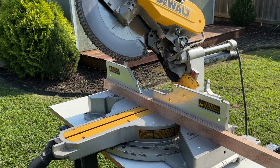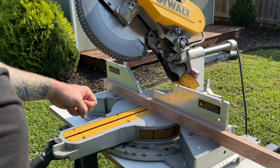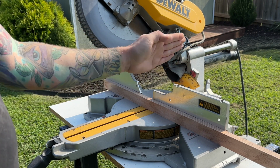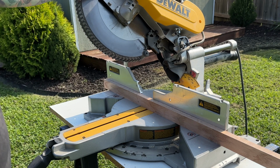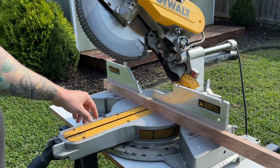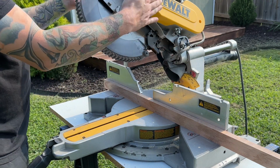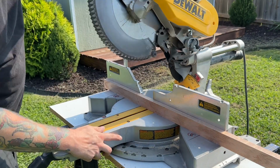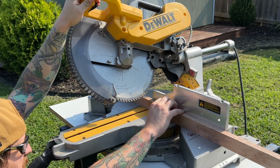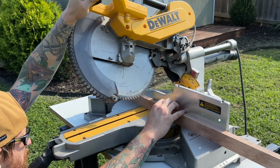Now it's time to cut our wood. If you're not familiar, miter saws have a couple of different adjustments depending on which one you have. Most miter saws will have this style adjustment, but some of them have this angle adjustment. So depending on what miter saw you have and what adjustments it has on it will depend on how your setup will look on this. For mine, I like to draw the line of the angle, and then what I'll do is loosen up the back and forth like this right here where I can angle it, and then I will set up the angle the same way that I've drawn that angle to get it close. It doesn't have to be perfect. You just want to get it very close, about right there.